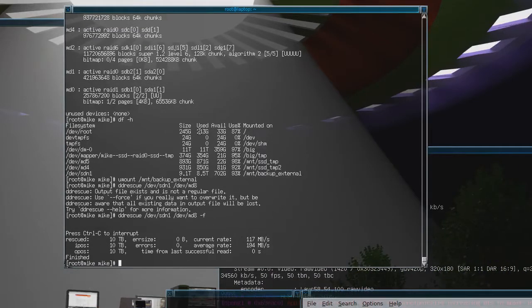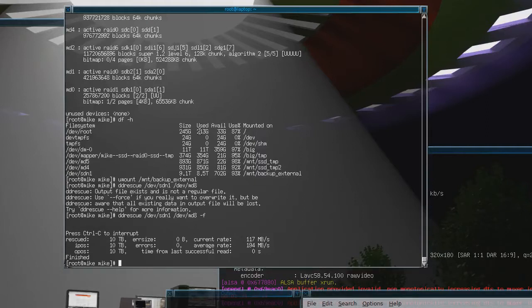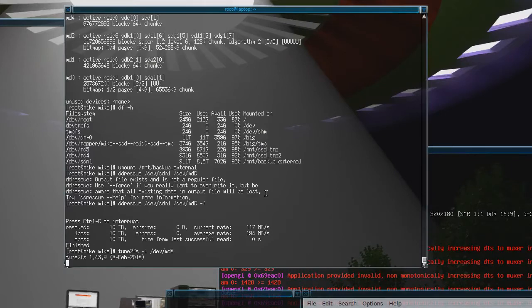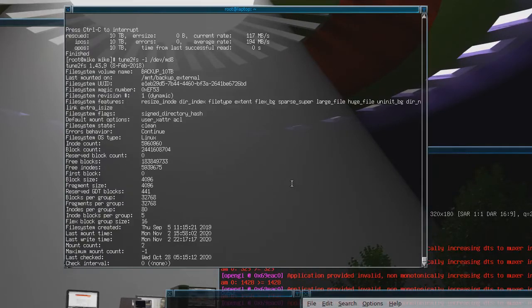Okay, so as you can see, the copy is finished. So now the file system image is onto the two disks which are acting as the RAID. So what I now have to do is, because one problem that I noticed with this particular file system, the 10 terabyte one, is that if I check the status of the file system, then what you see is it has resize inode, but there's no 64-bit.